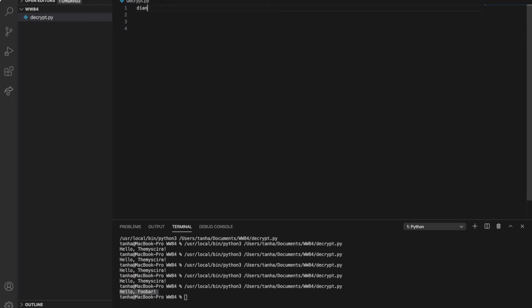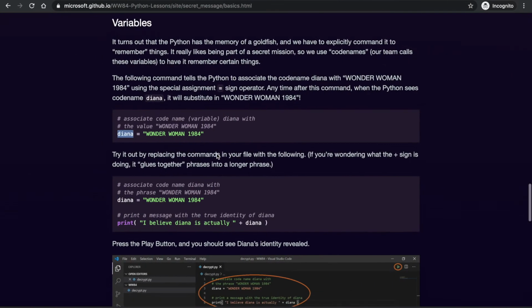So Diana equals Wonder Woman 1984. And when you want exact text like this, when the value is a sentence or a bunch of words, you want to put them in quotes. So cool. So we now assigned the code name of Diana to the value of Wonder Woman 1984.